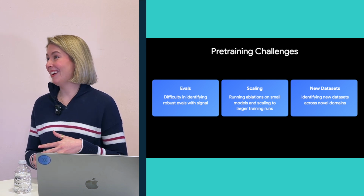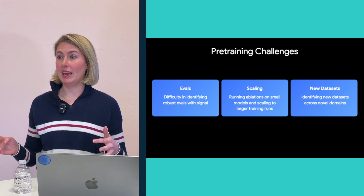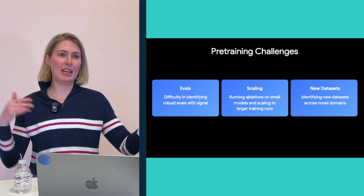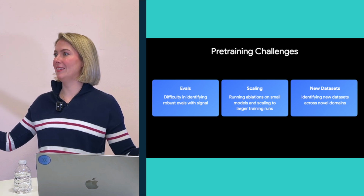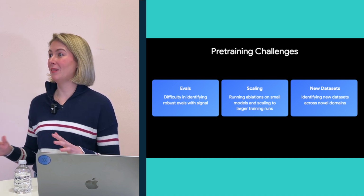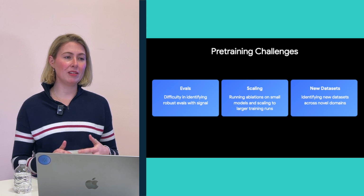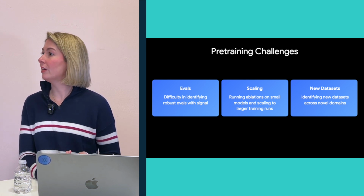Scaling is another area of research we're particularly excited about. There's a lot that we can learn starting with small models and scaling up to bigger models. And in the case of something like knowledge distillation, we had really clean evidence to suggest that scaling that method up would work well. But that is definitely more of a rarity. It's often very difficult to create great scaling laws. And so we're really excited about better, more consistent scaling law development.